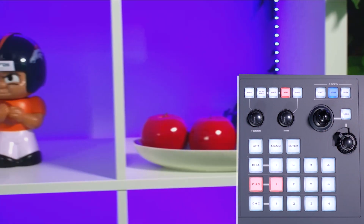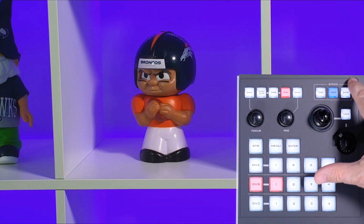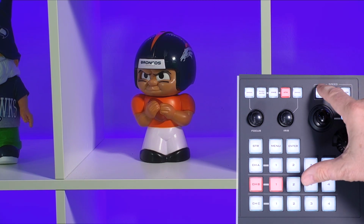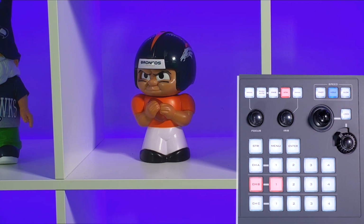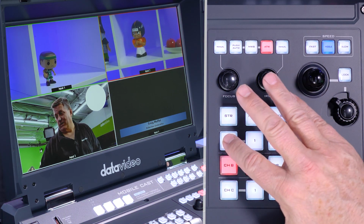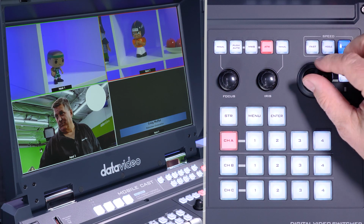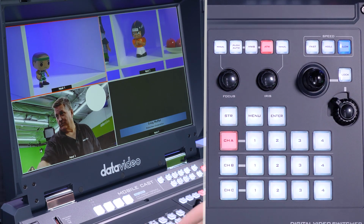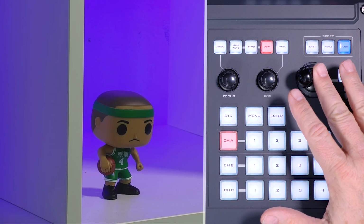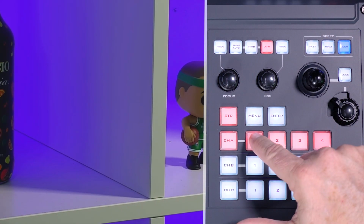Let's go back to this guy here. You can see that's middle speed. If I wanted to do that faster, make sure you save it in fast mode, and then that movement will even be faster than it is. And of course you want them A, B, C. If I want to do A, that's going to be the input 1 over there. If I move that camera, you can see, if I'm going to switch it over so you can see it on this monitor, I can move it left to right and do a preset here as well.